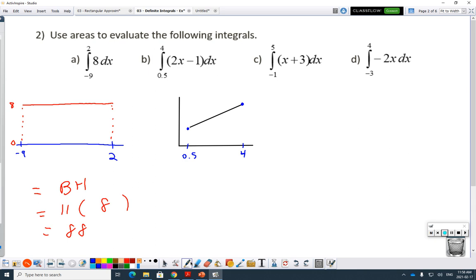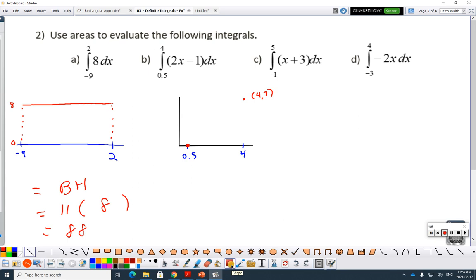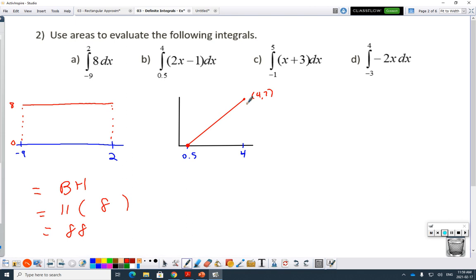When that happens, I always draw them non-zero, and then sometimes I get surprised and go, oh no, it's 0. So let me just get rid of that for a second and draw a better picture of this line. This line starts at 0, and then its y value when x equals 4: 2 times 4 is 8, minus 1 is 7. So up here, this is 4 comma 7. And there's my straight line in red. I'll draw the little dotted line at the end, just to finish off the shape.